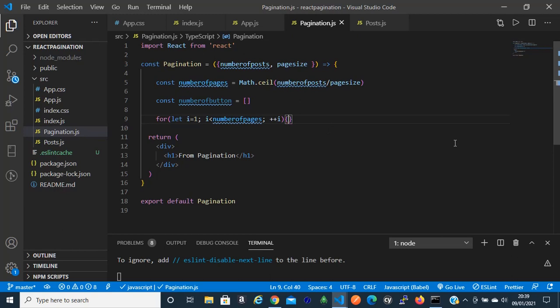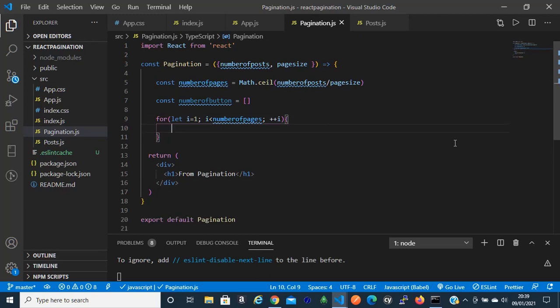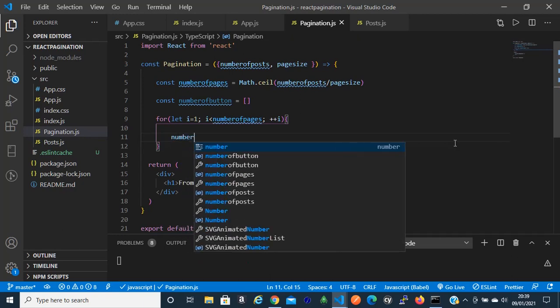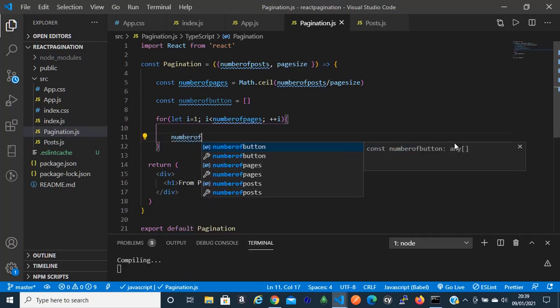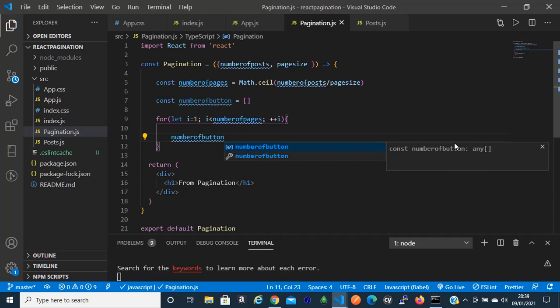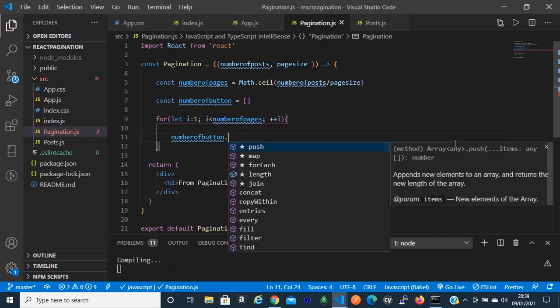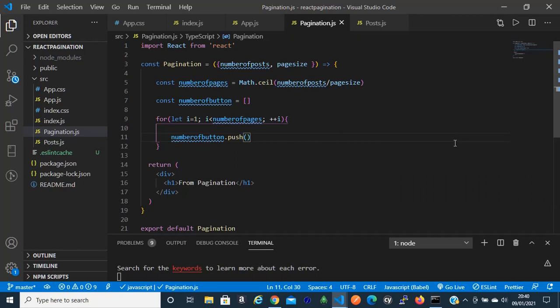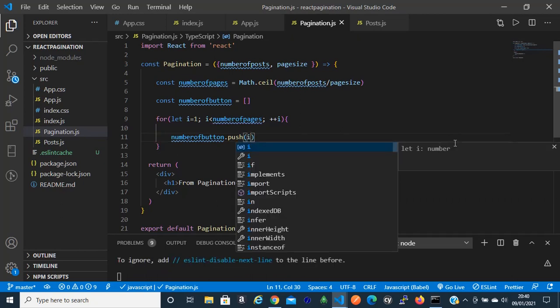So now we can push this number into this array we've created. So number of buttons dot push i.